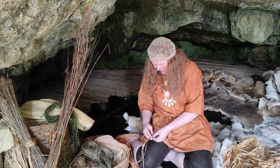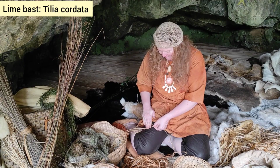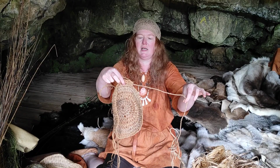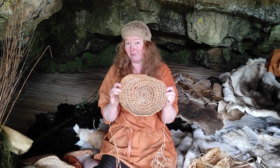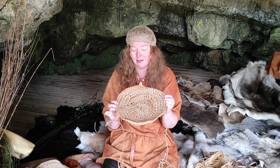So I'm pretty much set up and ready for visitors now, and I'm just warming up the project I'm going to be doing today. I'm working with lime bast at the moment, and all I'm doing is thigh rolling two strands. So I've got one strand coming out the top, one strand coming out the side, and we're looping this into a basket. And this is based on a Mesolithic find from Tybrind Vig. So a tiny bit later than the site here, but we know people are living here at the same time, and it's a technique that's almost certainly in use much earlier in the Palaeolithic.